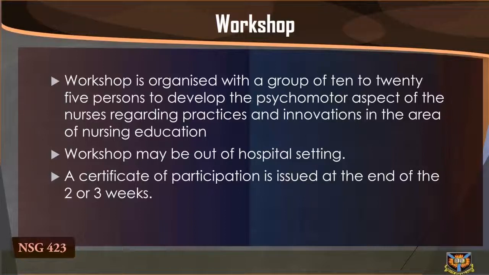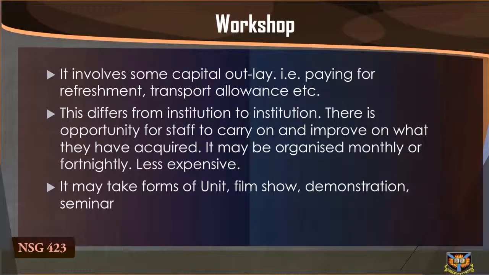Workshop. As an essential technique of in-service teacher training, workshop is organized with a group of 10 to 25 persons having shared problems in order to develop the psychomotor aspects of the nurses regarding practices and innovations in the area of nursing education. Depending on where you are going, the type depends on area of specialty, that is school or clinical setting. If in school, competency development or improving curriculum, workshop may last a week or month, during which modern techniques are taught or new items or objectives. Workshop may be out of hospital setting. A certificate of participation is issued at the end of the 2 or 3 weeks workshop. It involves some capital outlay, that is paying for refreshment, transport allowance, etc.